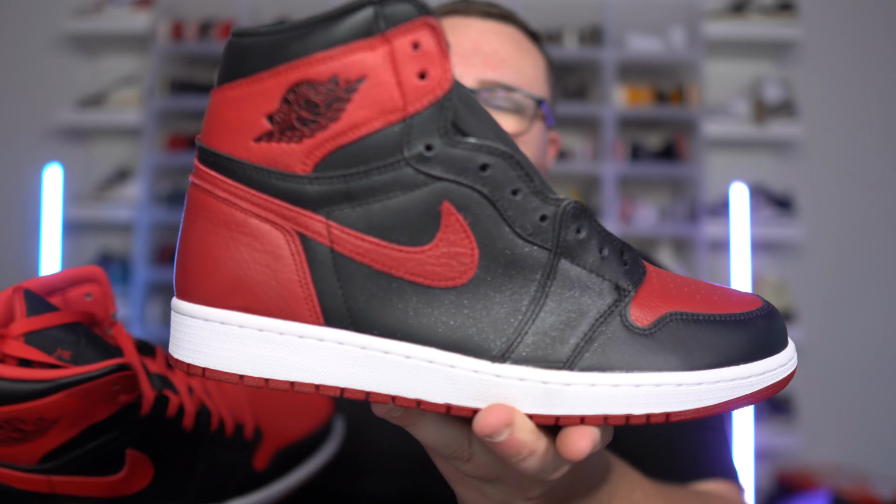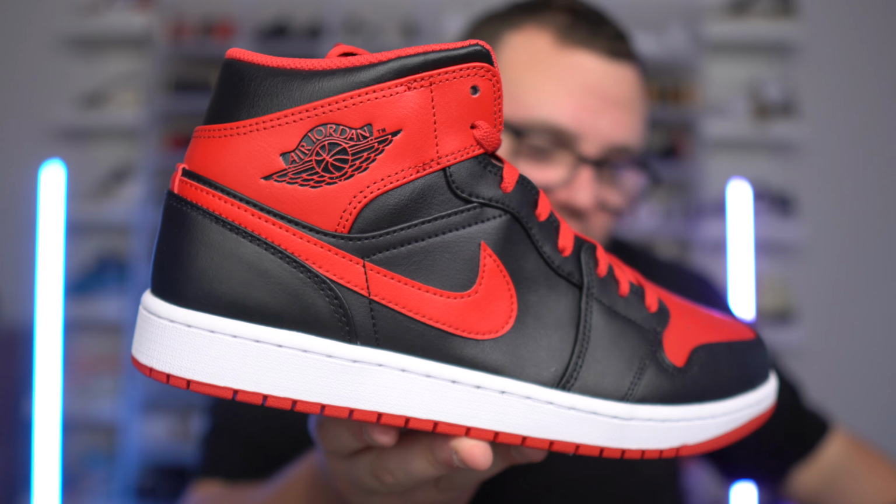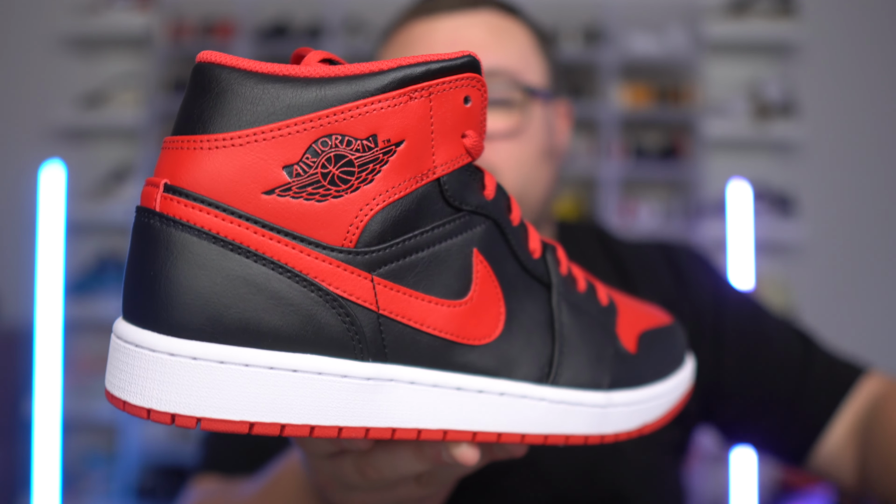And then the color of the red. If you want to change that, that's fine to me, because every retro, they do change something compared to the last retro. So I'm fine with that. If you want to make it bright red just like this, cool. But give us what we truly want, because I'm going to tell you guys right now, nobody asked for this. Nobody straight up asked for them to make these Jordan 1 mids like this.